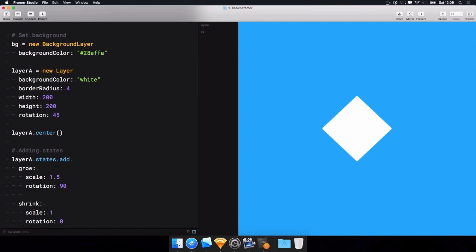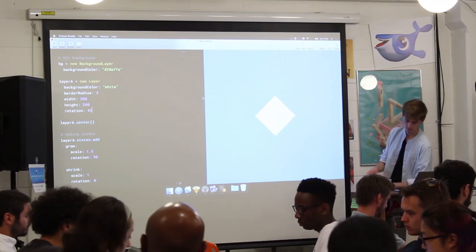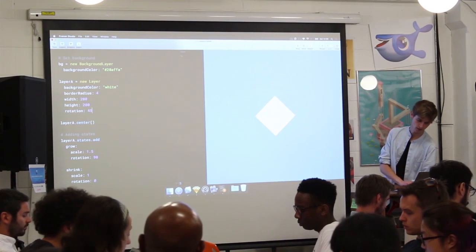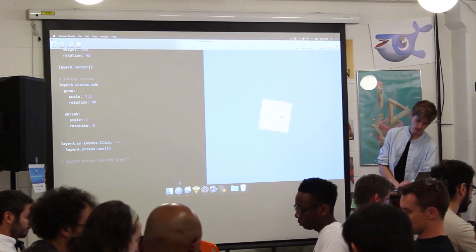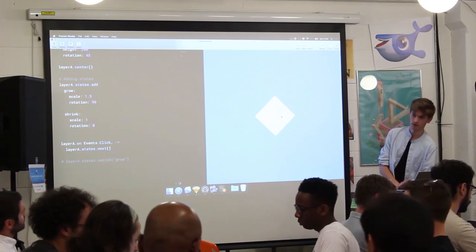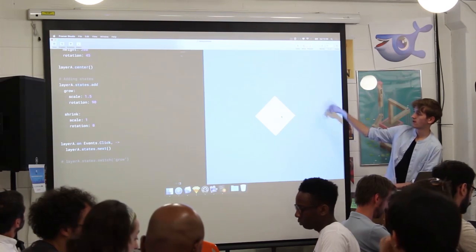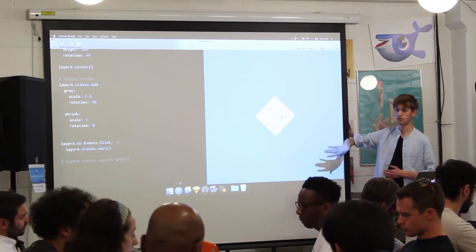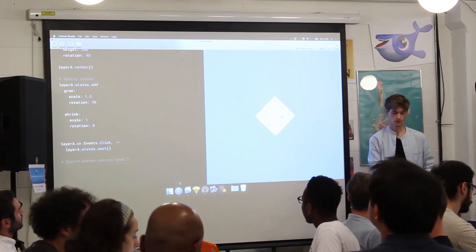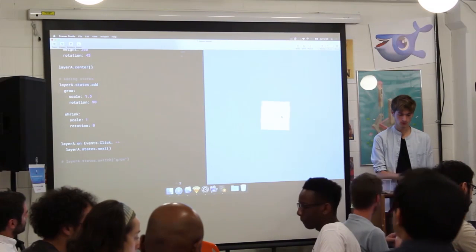So this is helpful in helping visualize the state toggling here. So now whenever we click, you see, okay, this is the grow state, this is the shrink state, and this is going back to default. So effectively all that occurs from shrink to default is rotation goes from 0 to 45 degrees. So when you continually click, you'll see.